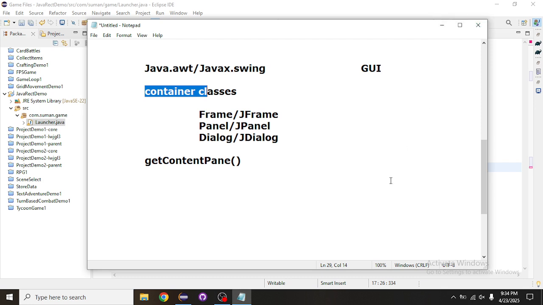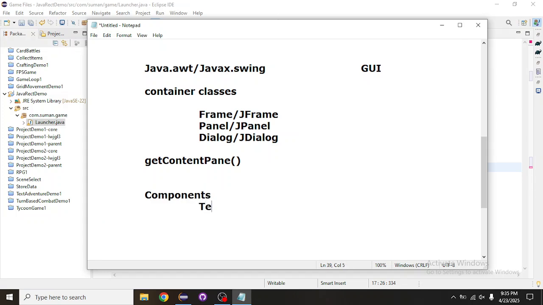That's it, nothing else. This is called a scroll bar, this is called menu, and this is called status bar. All of these are actually components. They are different. Container classes are different, components are different.